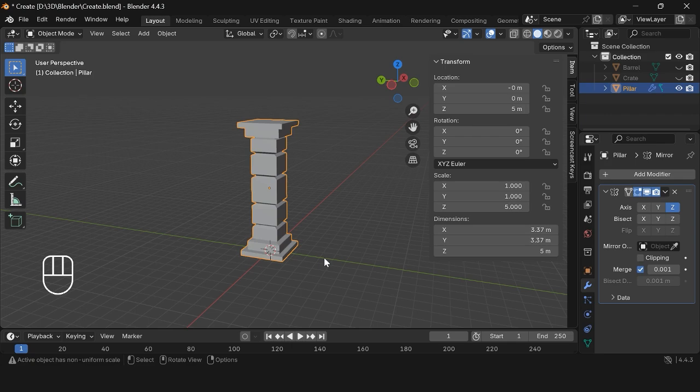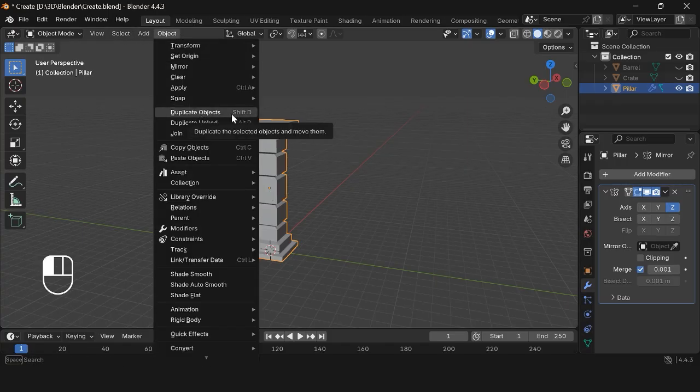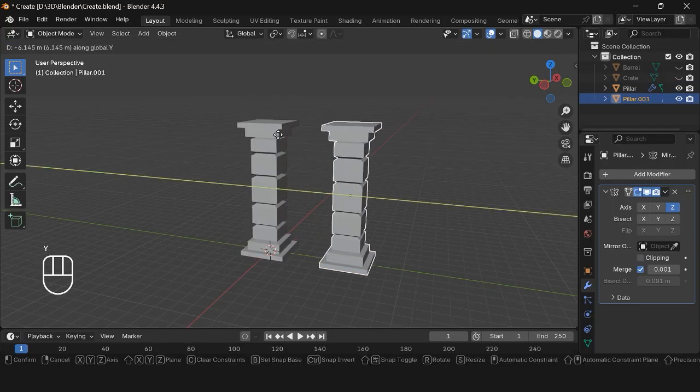We're going to duplicate this, and then we are going to make slight alterations, then duplicate it again, make more alterations. Get rid of my menu there. Well, you can do it 2 ways. You can go over to object, duplicate object. Don't do linked. The difference with this one is that once you duplicate it, it's a separate object. Linked duplicates is where if you make a change to one, it'll affect all the other duplicates. So this can be handy if you're doing multiple chairs and you want to change them slightly. This, we just want duplicate or Shift D. Press Y and just shift it over here a little bit, and I'm quite happy there.